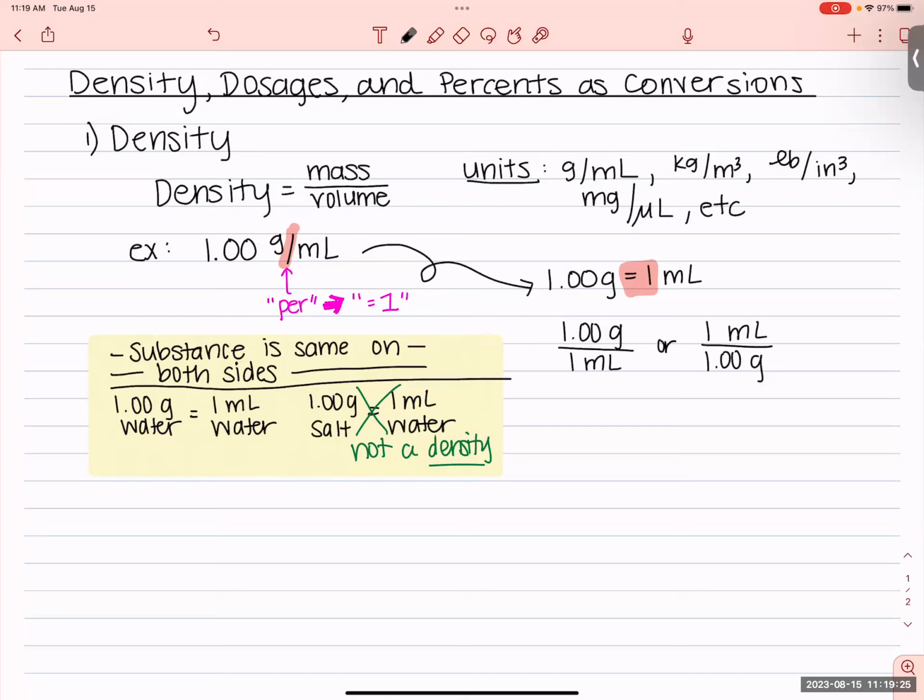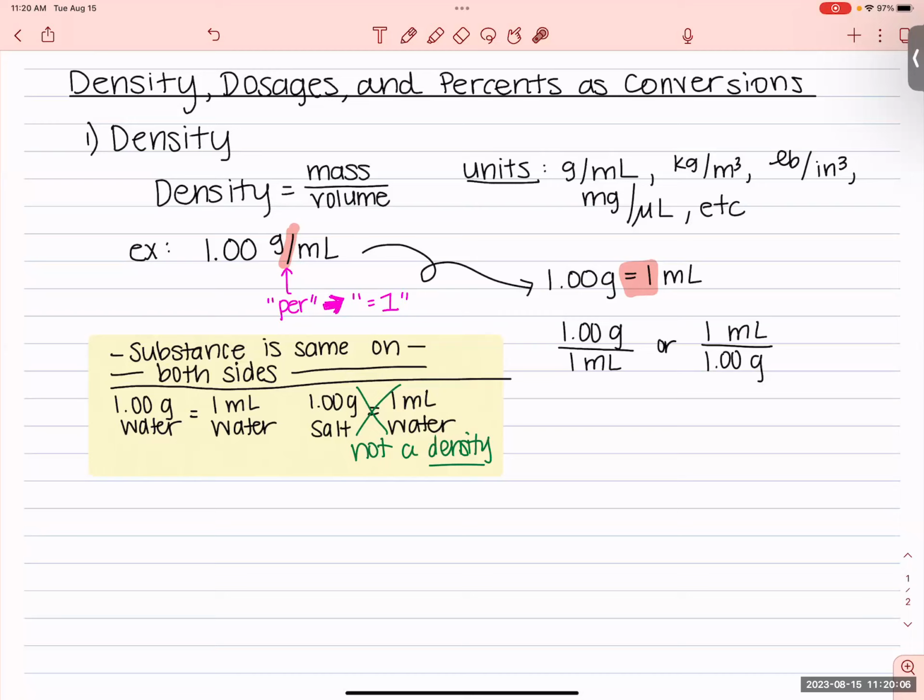And in lab, we will talk about how to, or hope most of the time in labs, you will get different ways to find the masses and volumes, right? So you might have to weigh a beaker, then put a substance in, and then weigh the beaker and the substance to subtract out to find the mass of just the substance. But when I'm asking for the density of the substance, it's not the beaker and the substance for the mass. It's just the substance. So you may have to do some subtracting or some finagling of how you measure things in a lab to get the density of exactly just the substance we're asking for.